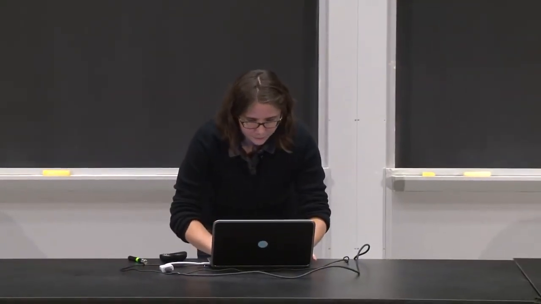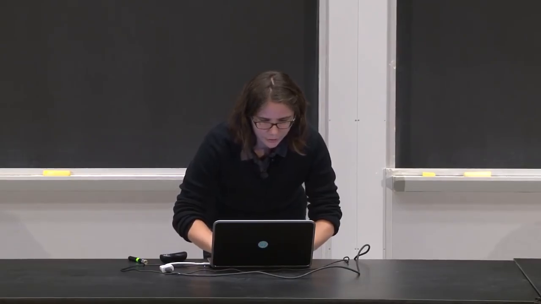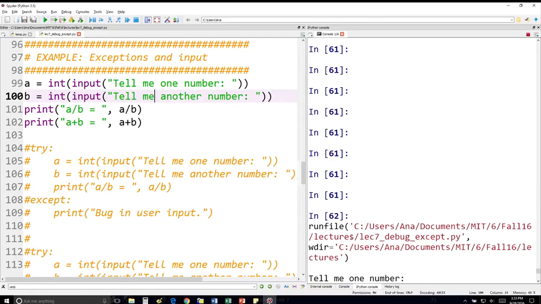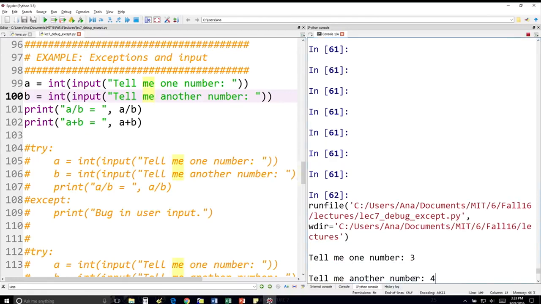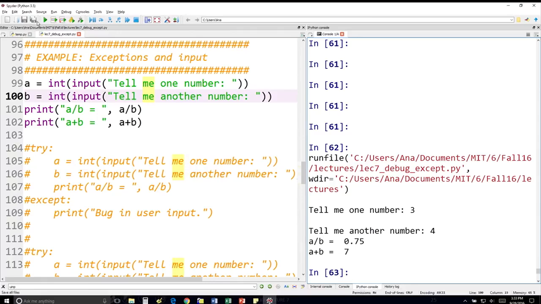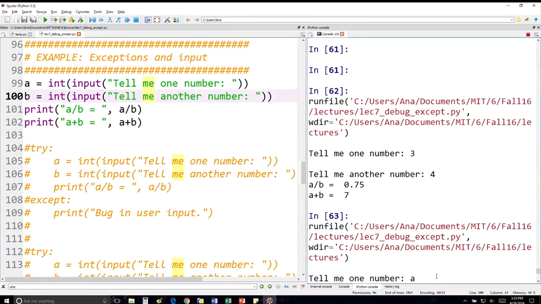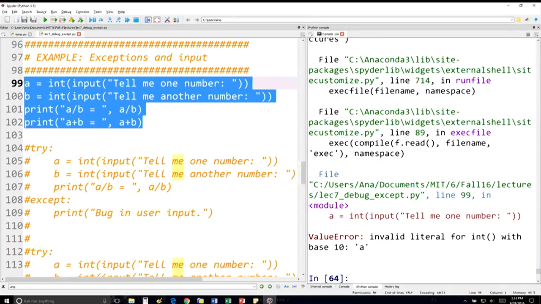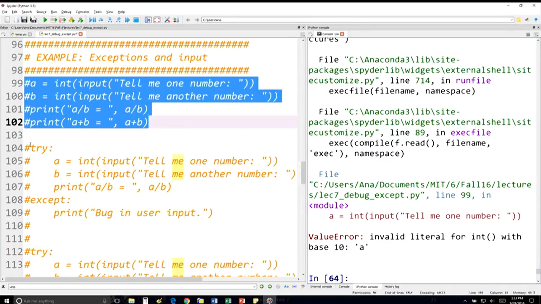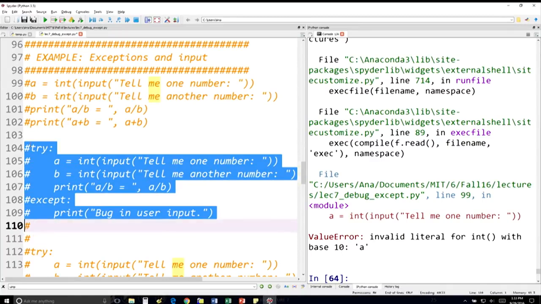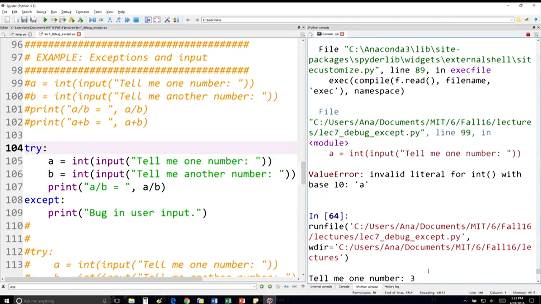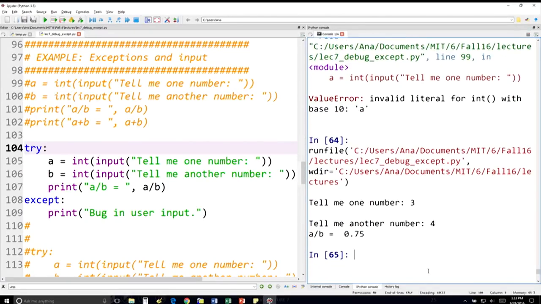So if we look at code, this is the same code as in the slides. And there's no try except block around it. So if I run it, and I say 3 and 4, it's going to run fine. But if I run it and I say a, it's going to give a value error. Okay? Now if I run the same piece of code with a try except block, I run it. If I give it regular numbers, it's fine.